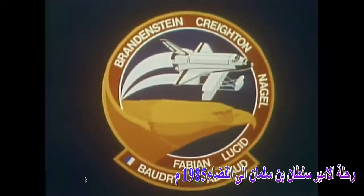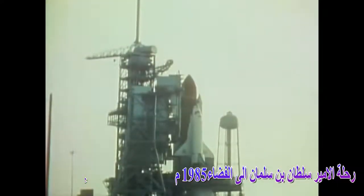Being one of the rookies on this flight, they wanted me to describe what it was like to get up in the middle of the night and walk out with all kinds of photographers waiting for you and flashing lights to make you blind when you tried to stumble into the trailer, and then we were on our way. It was a short 4 or 5 mile trip, and it's an eerie feeling when you get into that vehicle and there's nobody else around.